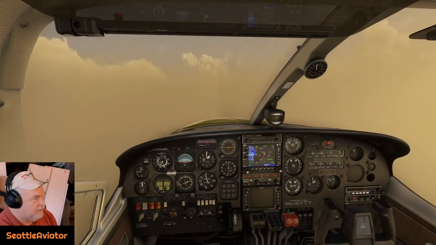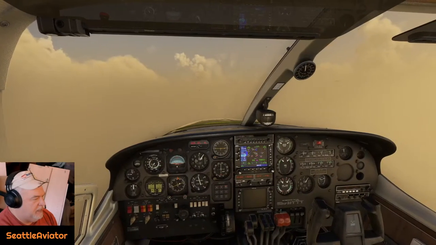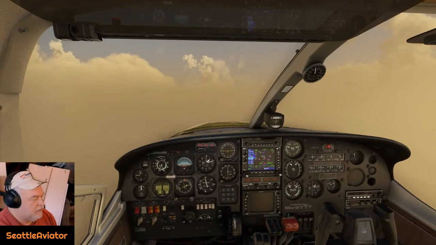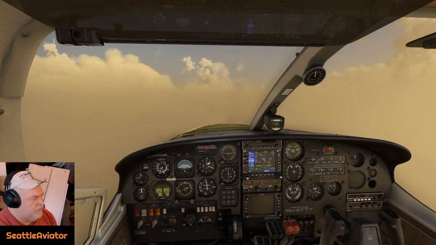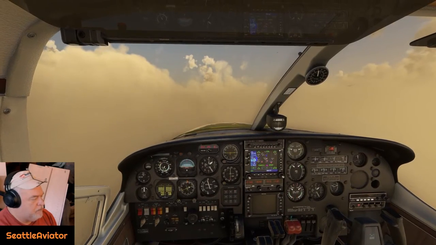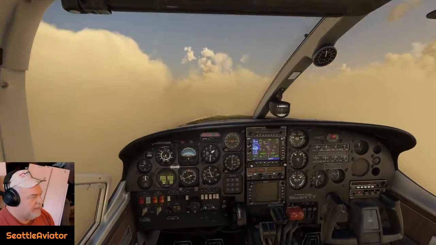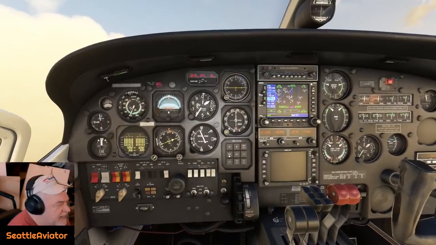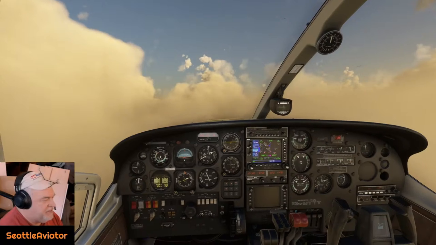Looks like this overcast is going to be pretty low. Climbing at 120 knots. Okay, so this is the autopilot. We can push heading, and once we get to 4,000 feet, we'll push altitude.